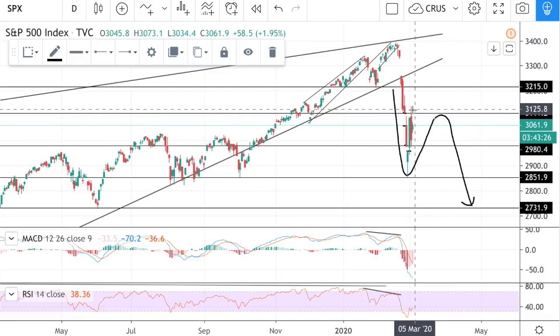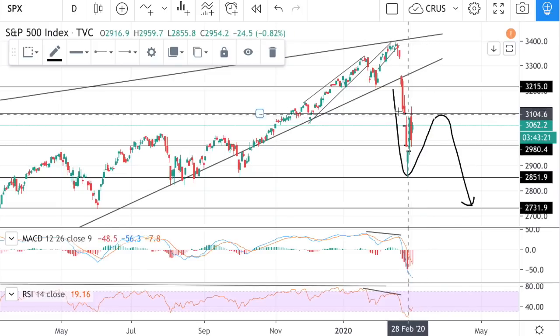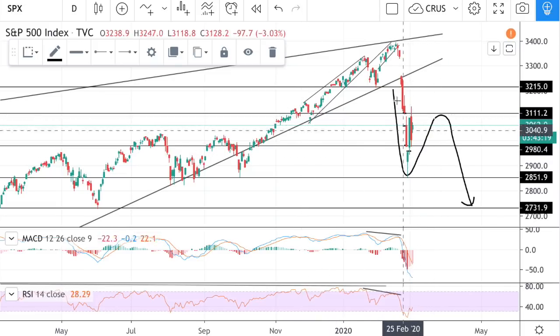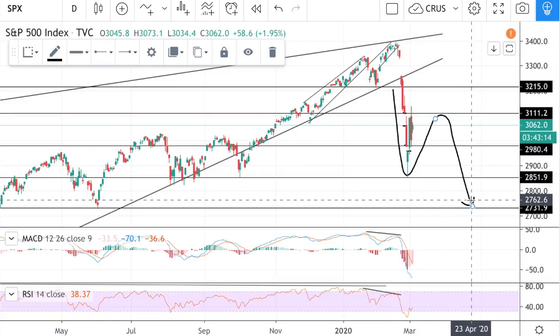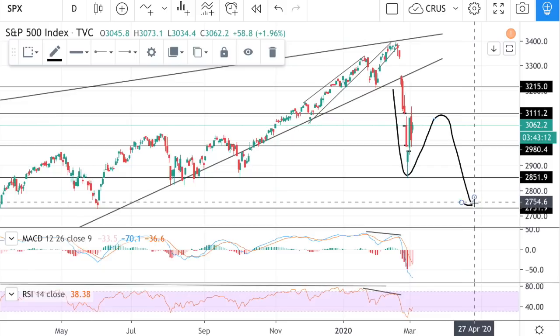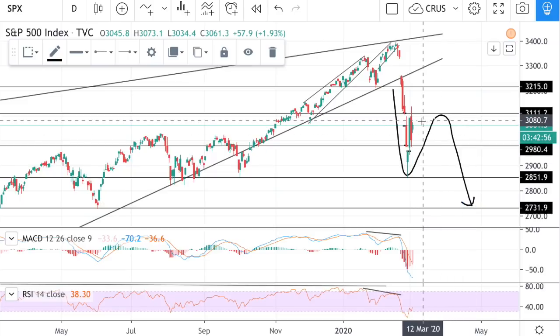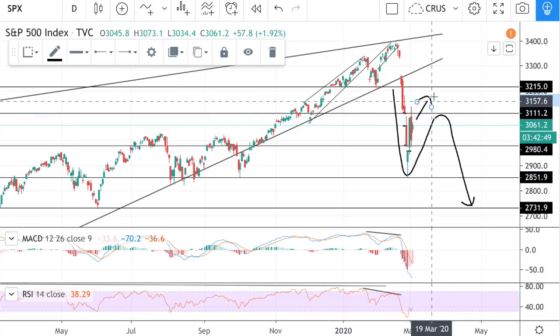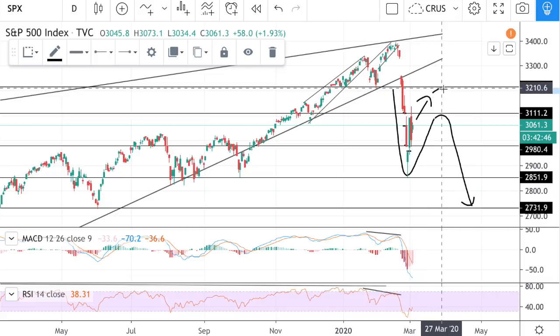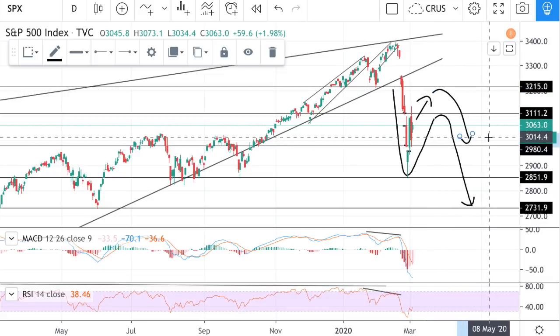I think the maximum upside we can see is probably here, the 3,200 point level, before we start heading back down. And obviously we can reverse off of this 3,100 level, which is definitely the scenario I favor. I favor really a dead cat bounce all the way to here, and we start reversing back down all the way to the next support level. But again, the markets do like to trick people, so if we start breaking above this, people will start getting bullish, start investing, and that's when the markets will start selling off again, and retail investors will be the losers, as always.